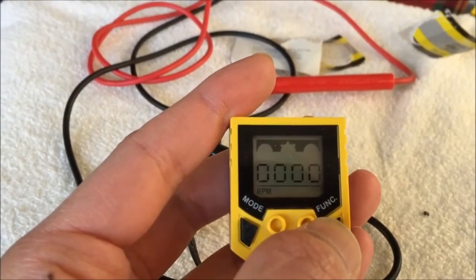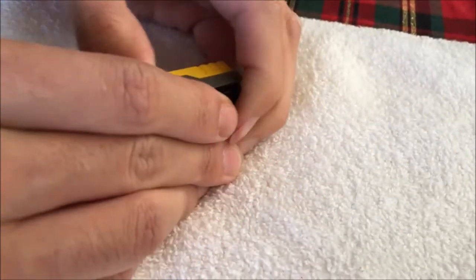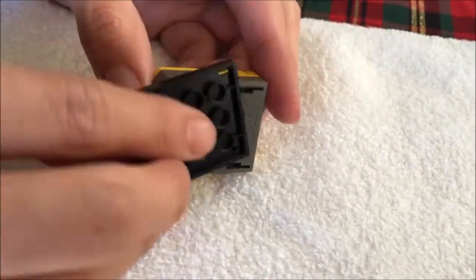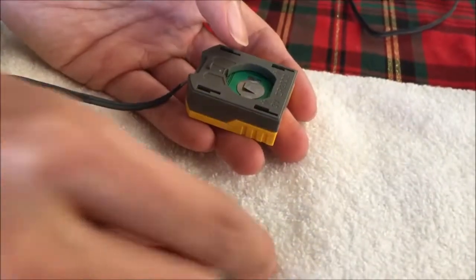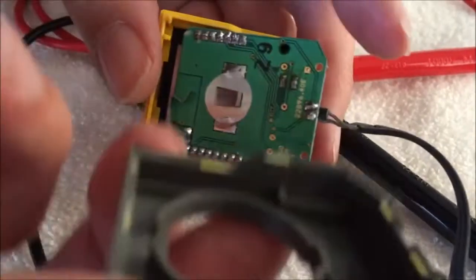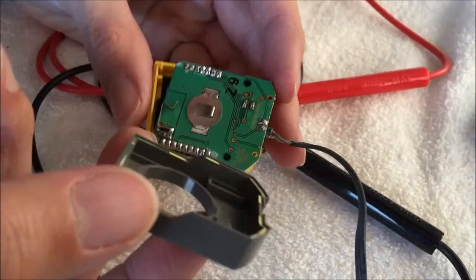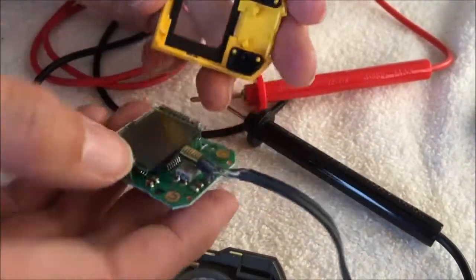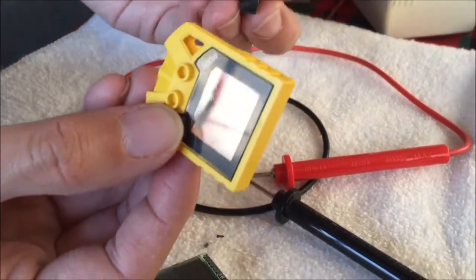Let's look at the screen side first. The black portion slides off to reveal a removable CR2032 button battery, but the visible internals don't give any hint about how to open the top part. Annoyingly, LEGO simply glued this part together, and we pried it apart with a plastic spudger. Afterward, the buttons and the PCB simply fall out. You can see the yellow glued sections on the gray casing.